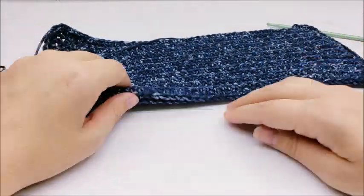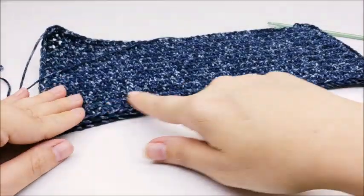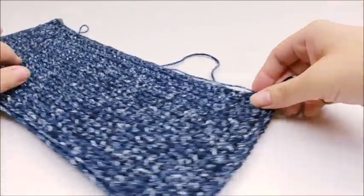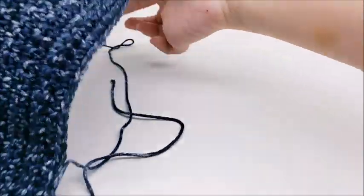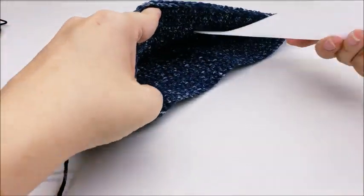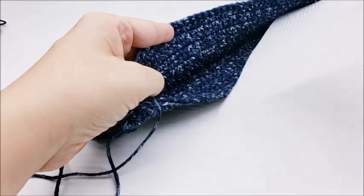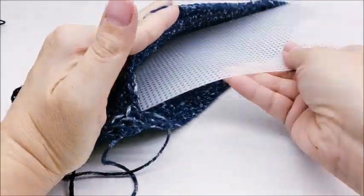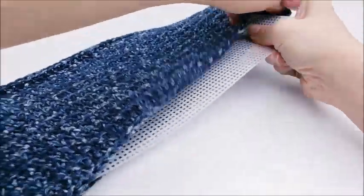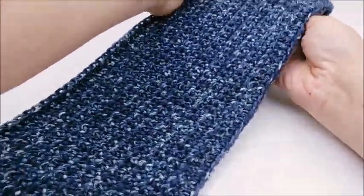To this end, and then I'll just leave this side open, and then I'll insert my plastic, and then I'll finish sewing it up. So I'll just meet you over here. All right, I've made it up to here, and I don't tie off or anything. Just take it and then insert your piece of plastic here. That way we'll have a nice, strong bottom. There we go.